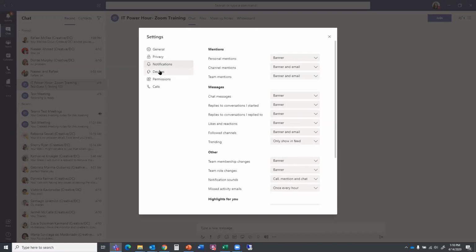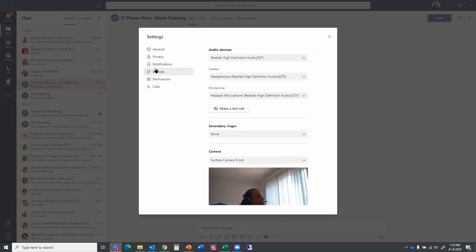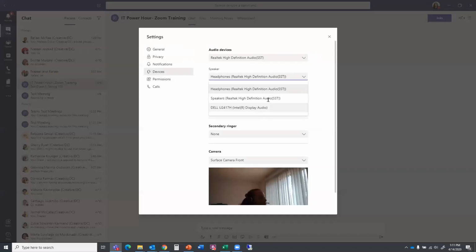Call routing. So quickly, I'm going to go to devices first. Under devices, the same thing that you could do in a meeting, you can do from settings, which is you can test your devices. If you're having an issue with your microphone or your speakers, you can just come here and select what you want to be able to use. If it's not selected to the right device, you can change that here. You can also make a test call. If you make a test call, it'll help walk you through what's going on with your audio. Okay.